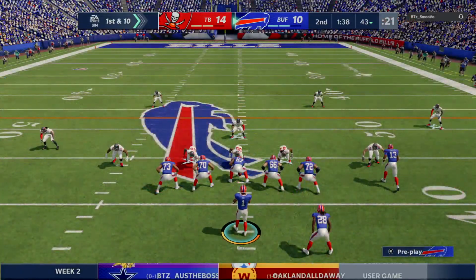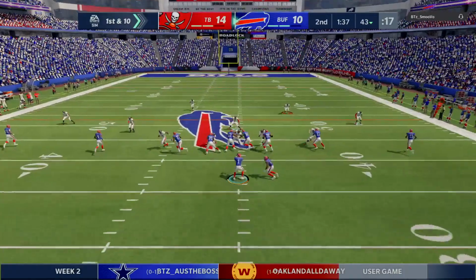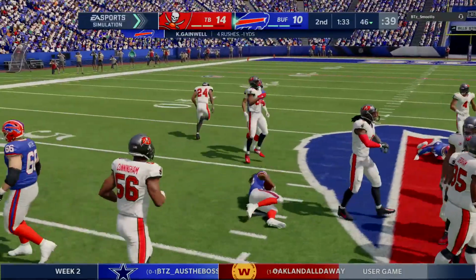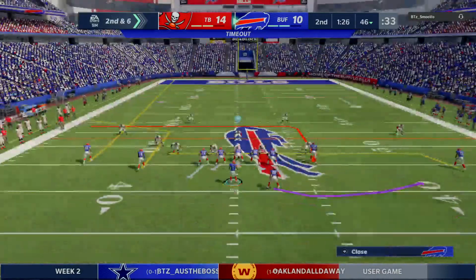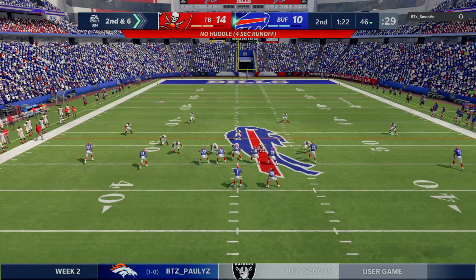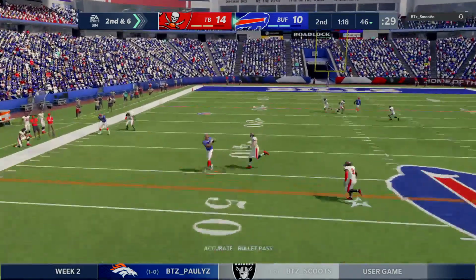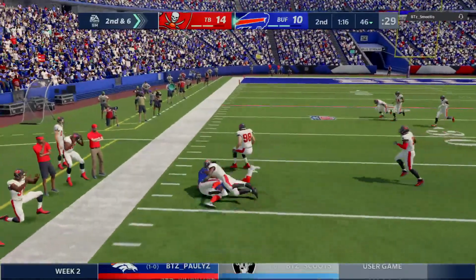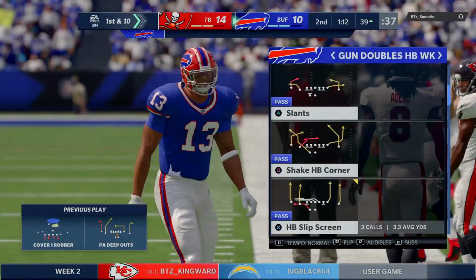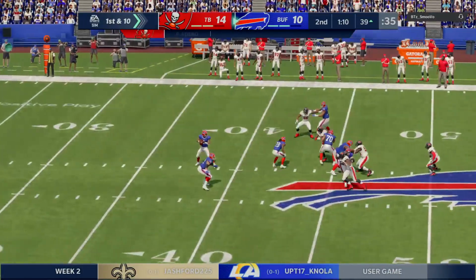One play has him up past the 40 already, and another 1st and 10. From the gun, they'll try to run it. And he takes it past the 45 and down at the 46. He was tackled. Call it a gain of 4 on first, and that'll make it second down. It's now second. Off the play fake, he'll look to throw. That's caught by Waller out left side. And this is going to lead to another first down as the tackle's made at the Bucs 39. 15 yards on the play, first down.